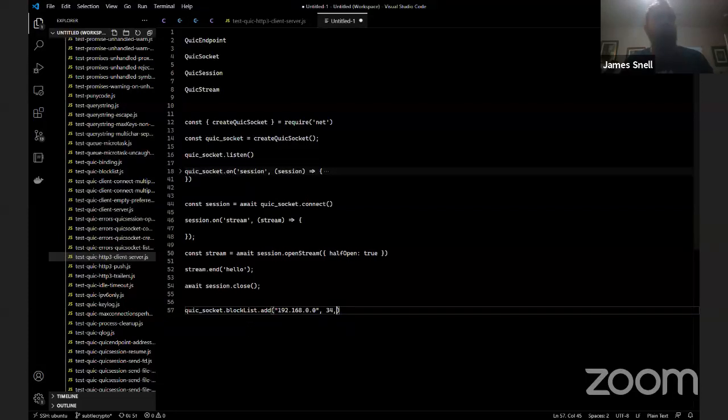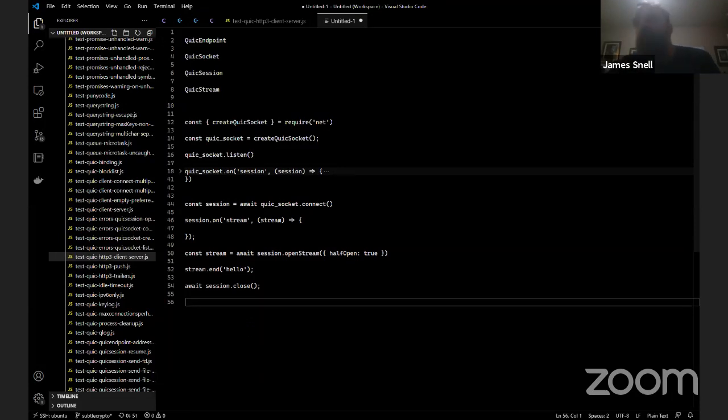I'm not sure what the number is, but it'll block the entire range. Let's add subnet. I can't remember the specific API, but it's going to give you quite a few options there for being able to block.